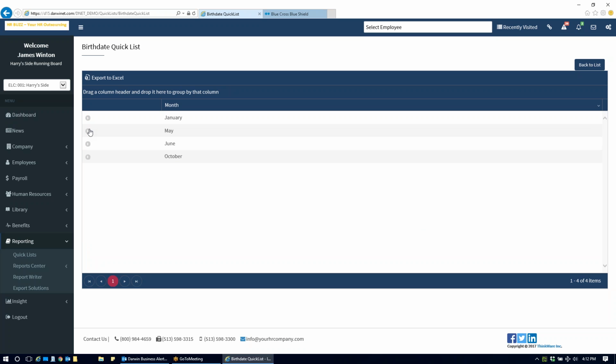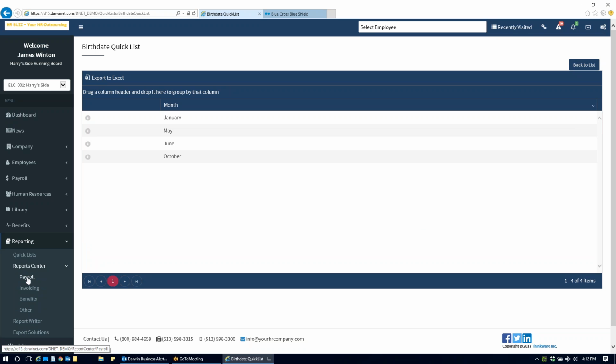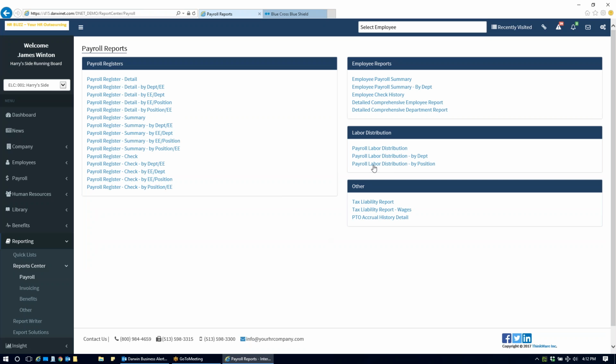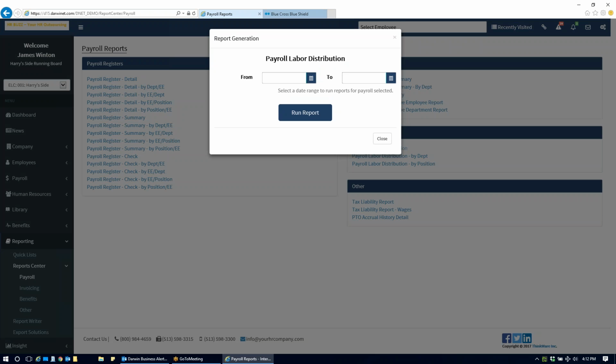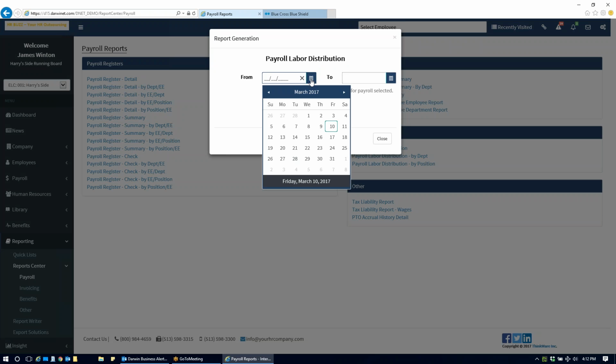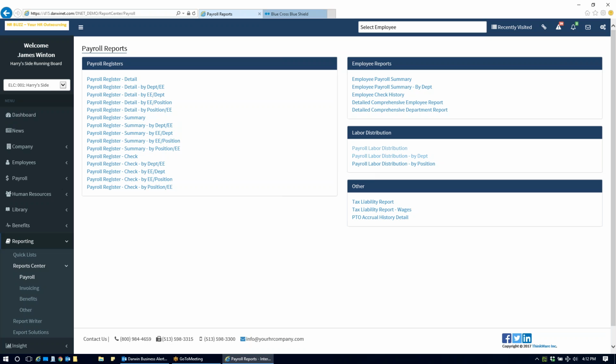We're constantly adding these things, but they're kind of the easy push button reports dumped down to Excel. The report center has different categories of reports that you can run across different date ranges. For example, you might be running a payroll labor distribution report that you get with every payroll, but you might say, well, I want to see it monthly, or I want to see it across the lifetime that I've been with this company. So you can just choose date ranges and run these reports that way.